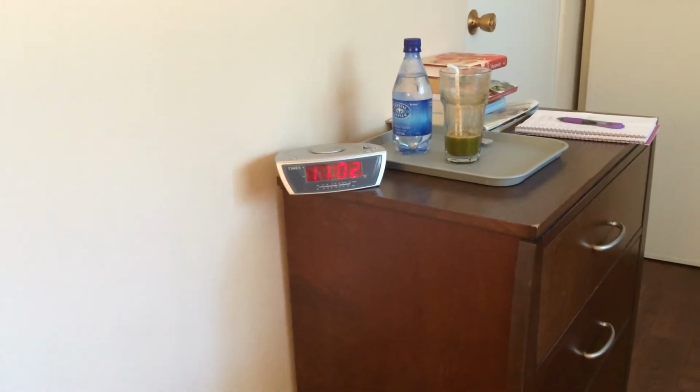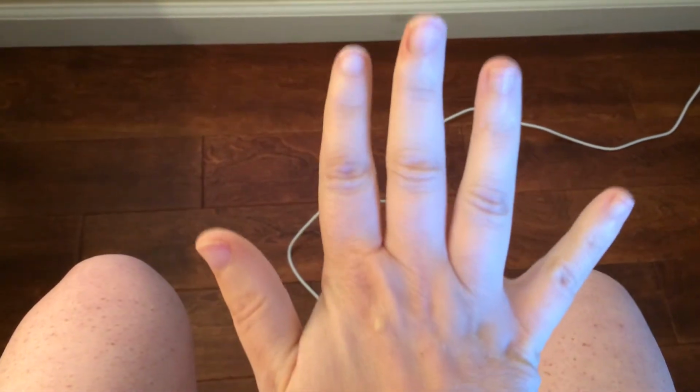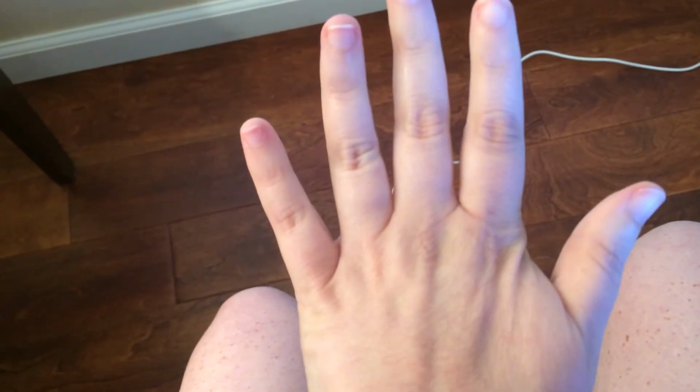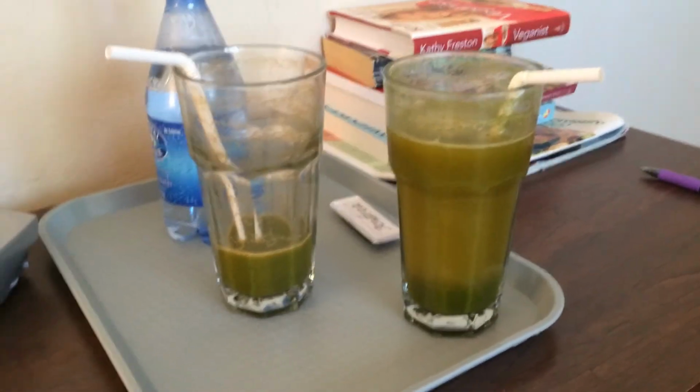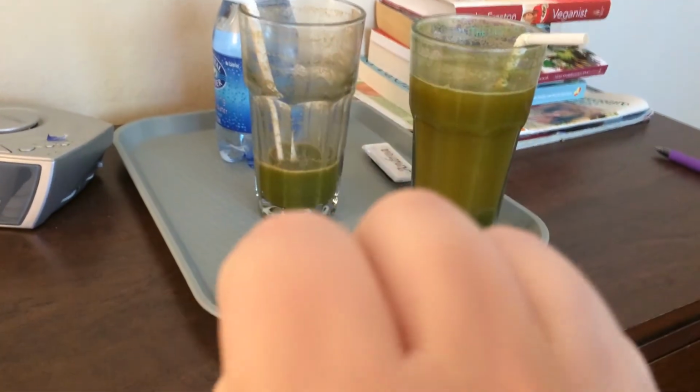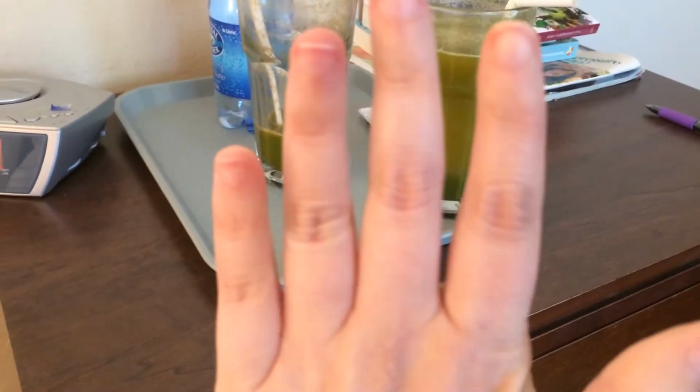Okay, I figured I'd give you another joint update on day two of refeeding here. This right hand, I can now move it without any pain. No problems there. They still look pretty swollen compared to my other hand, and I'll show you that. They don't hurt. My wrist is minorly sore, probably about a 2. And yeah, no pain going on here. That's my other hand. You can definitely see my knuckles much better. Sorry, I ran out of memory earlier, but I was saying that my hands look more swollen on this side, which they do. Not so bad on this side.